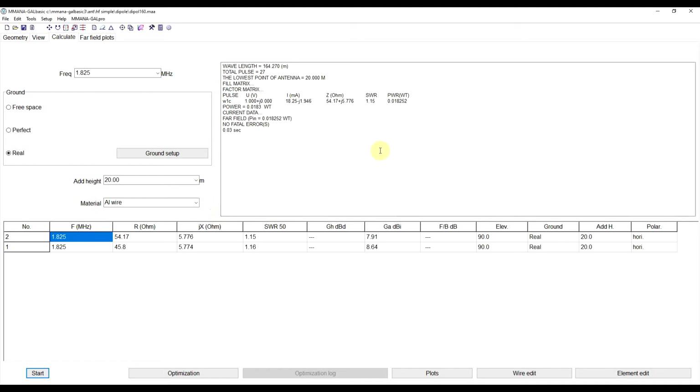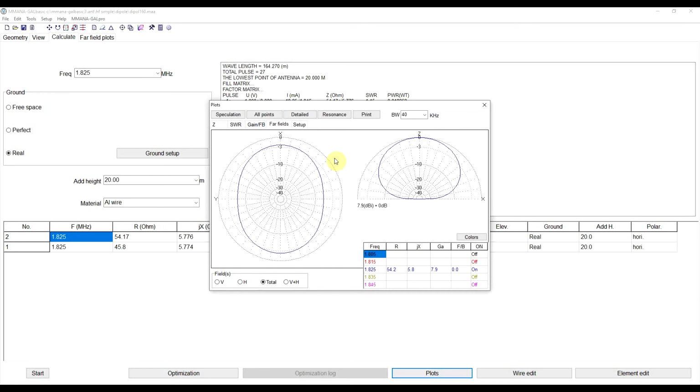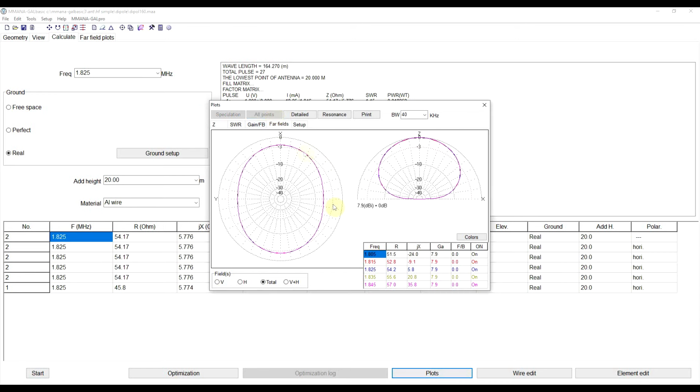Now, your antenna will most likely be used over a frequency interval though. So if you're a ham operator, you will use it in a specific ham band or over multiple bands. So how will the antenna behavior change with frequency? Well, we need to go back to the simulator to find out. So in the program, if we go to the plots menu and to the far fields setup, we can select all points, and the program will calculate our impedance at multiple frequency points.